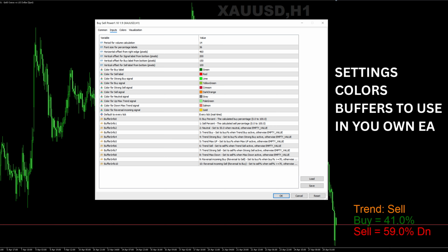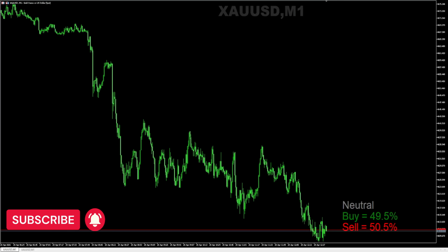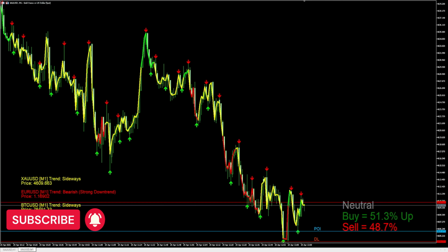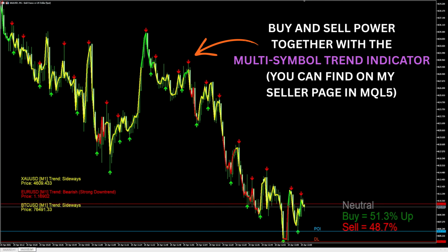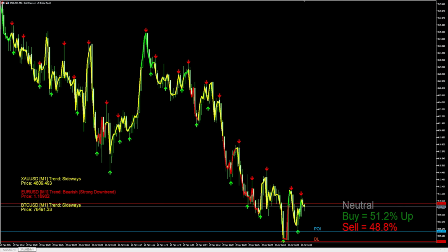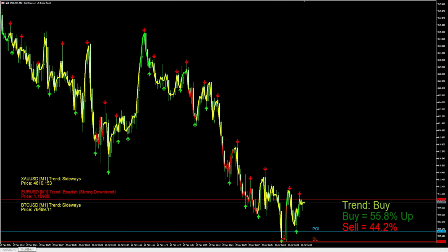For every candle inside your chosen period, default is 14 bars, the indicator looks at the range of that candle. If the candle closed higher than it opened, it assigns more of the tick volume to the buyers based on how far price traveled from the open to the high. If it closed lower, more volume goes to the sellers based on the open to low distance. Doji candles or zero range bars simply split 50-50. It then adds up all those estimated volumes across the entire period and calculates the exact percentages.